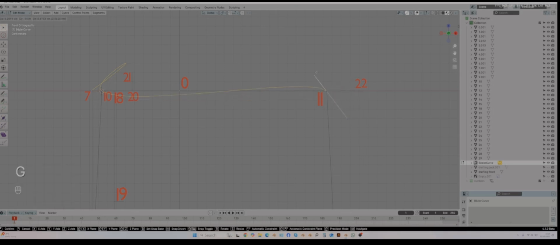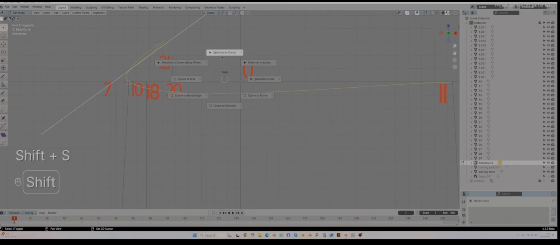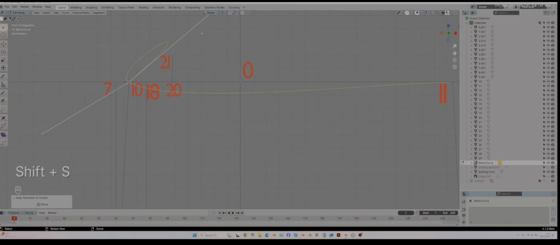Now, you see, look, both handles are moving, all right? But if I select A and press V and choose free, you see, look, just one side moves. This side doesn't move, correct? So it makes life easier for me. Right. Now, this also Shift S, selection to cursor.